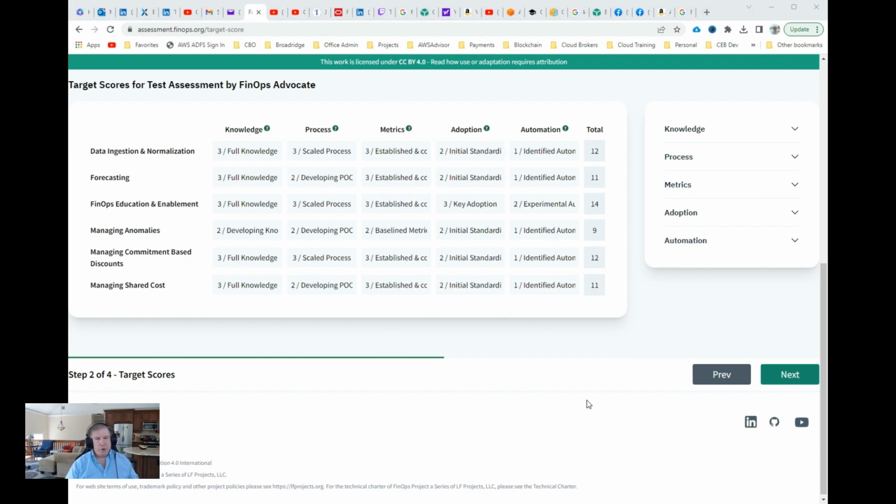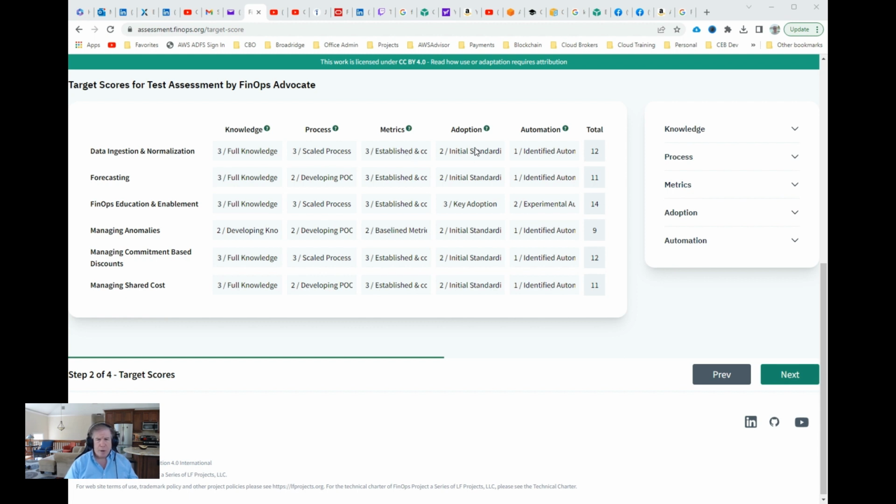I've now set my maturity levels on each of my framework disciplines. And you can see a pattern developing. I'm expecting to have primarily full knowledge by the end of this year. Our processes are between 2 and 3. Our metrics are also between 2 and 3.